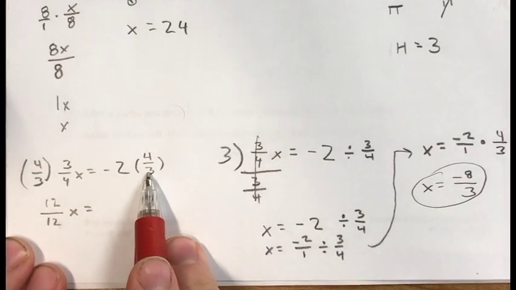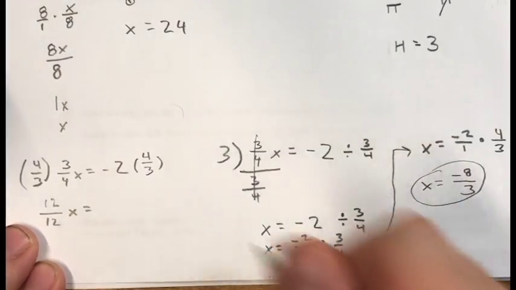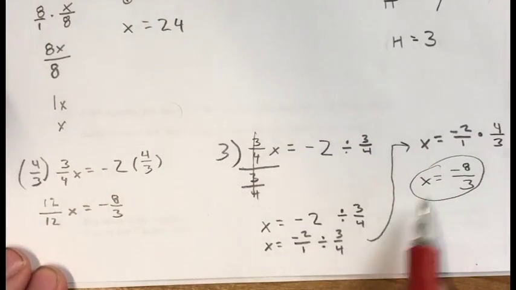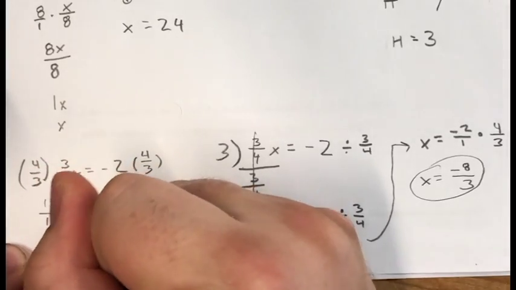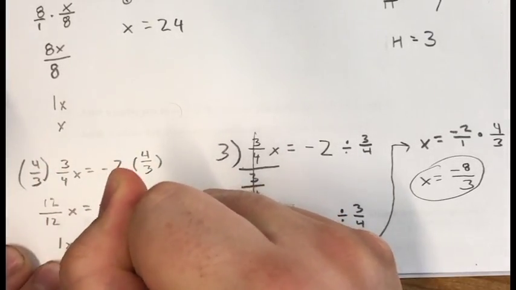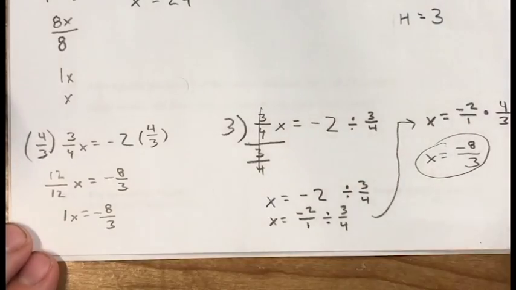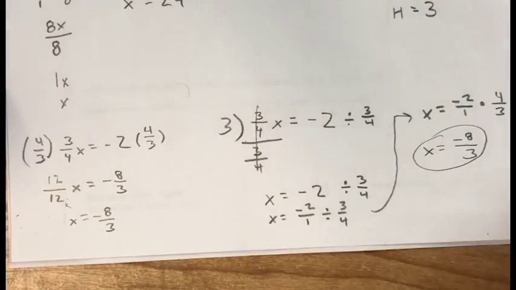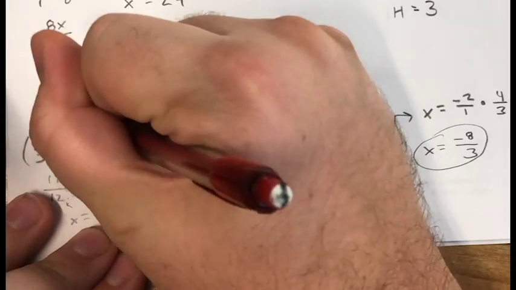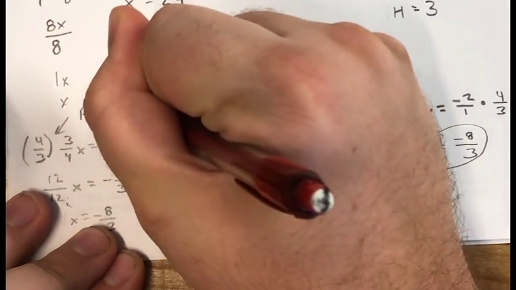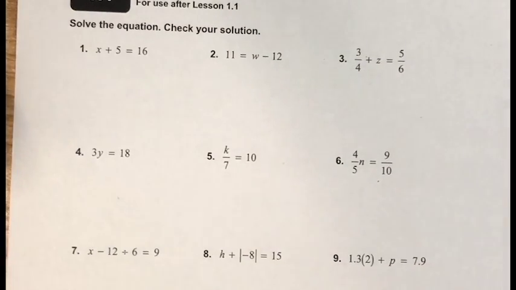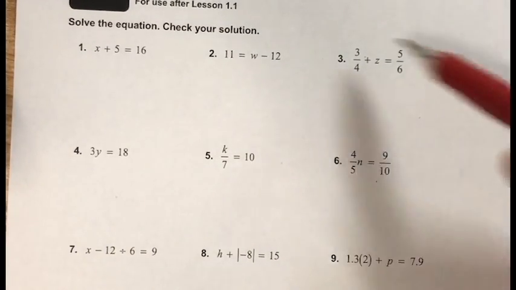equals, and then I work this out, and it's going to give me the exact same thing as over here, equals negative 8/3. I'm just going to skip those little steps to get to this part. Well, what's 12 divided by 12? It's 1. So x is simply negative 8/3. And so how did I do that? I multiplied by what's called the reciprocal. Okay, and I think I spelled that right, making sure. Close enough.